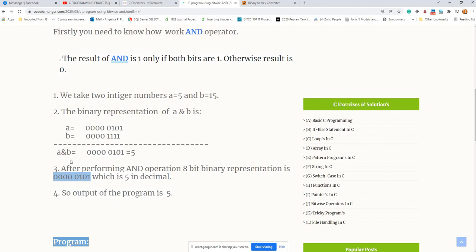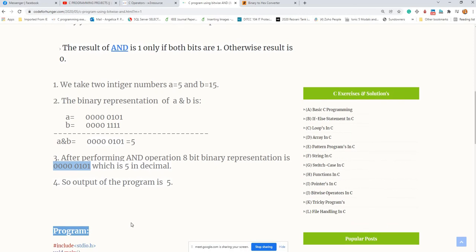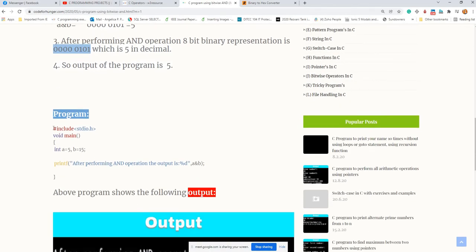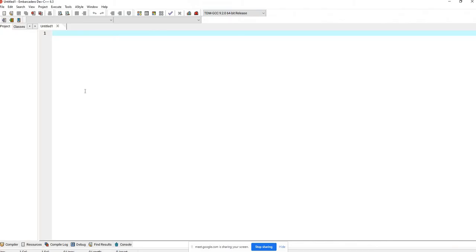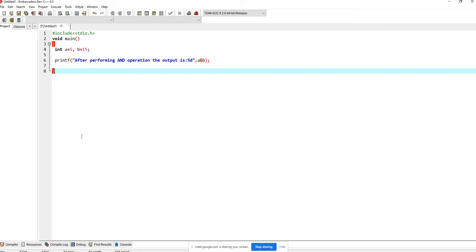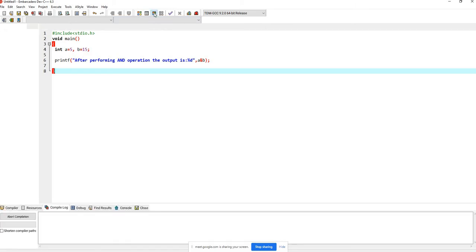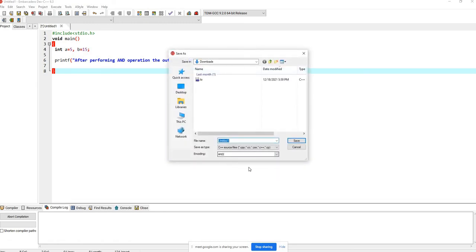So, ang naging output nitong dalawa nung sinamarize natin, no? Ginamit natin yung AND operation, no? Yung execute yung bitwise AND, ang value niya is 5. Ayan. So, gayon, gawin natin, i-encode natin siya ngayon. Ito yung code. Okay. Encode natin siya ngayon, copy sa ating Dev C. Okay. Alright. So, compile and run. Okay, save natin.